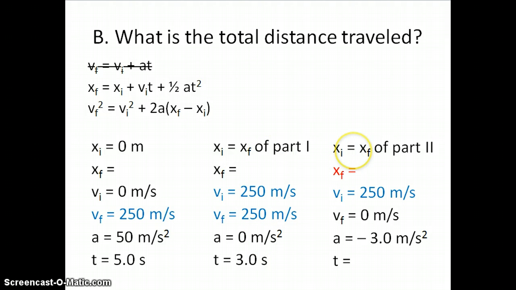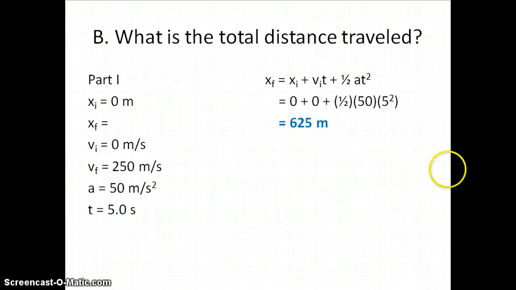For the third part, however, we have to be careful because they didn't give us a time for the last one. So we have to make sure that the equation has an XF, but it does not have a T. So let's look at this one, XF, XI, VI, T. Oh, we can't use that because we don't have a T. So let's go to the third one. That's your VF squared, VI squared, 2A, XF, and XI. So we have our XF and there's no T. So we're going to be using the big equation for the first two parts, and then we're going to be using the squared equation for the very last part to find our answer.